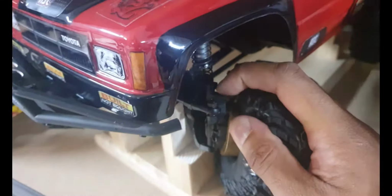First speed is nice and slow. It's a lot slower. You can also use it for drilling too, but my favorite is it's got adjustable, what's it called, torque on here. So when I'm drilling, when I'm screwing into plastic, I have it right on 1. Obviously you still don't want to screw it all the way in.